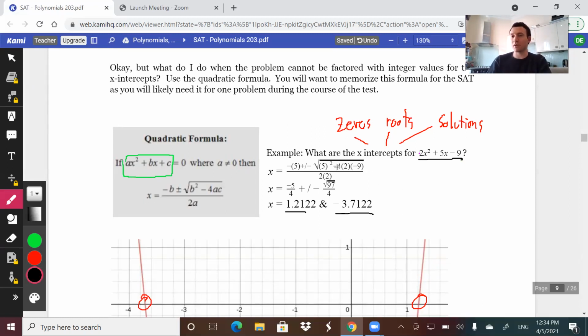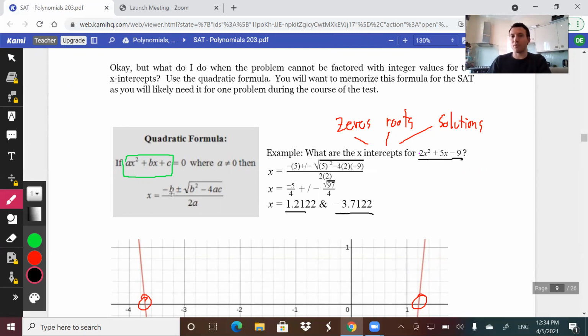Well, we just put it into quadratic formula. And what you may notice is with that coefficient of 2 in front, that also makes this a little bit more difficult to try to factor by hand. So sometimes if you have a coefficient other than 1 in front, you may just want to go straight to quadratic formula. There are other options, but you can always go to quadratic formula. That will always get your x-intercepts.